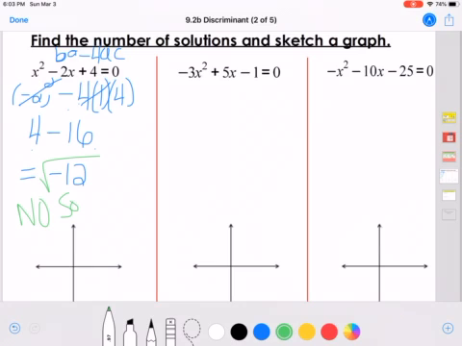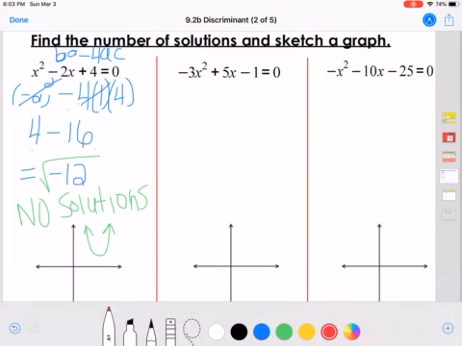So we are going to draw an example of a graph that is never going to cross the x-axis. So for example, this right here is never going to cross the x-axis, right? It's not touching it now, and since our arrows are going away, it's never going to cross it. Now would be a good time to pause and see if you can figure this out for the next one.